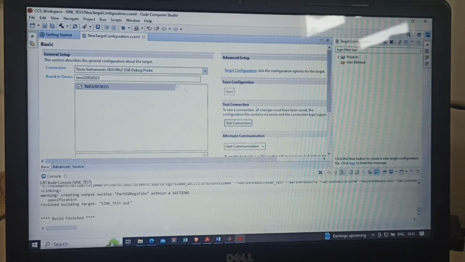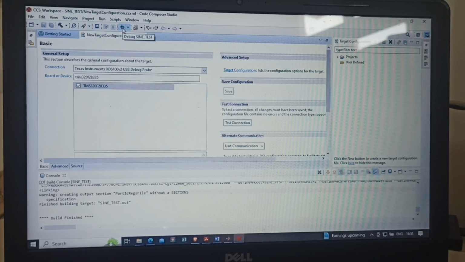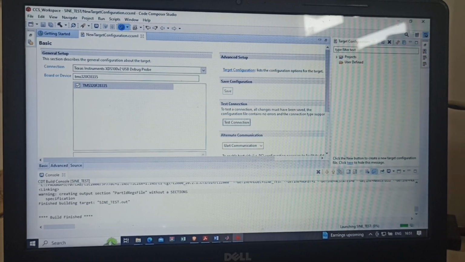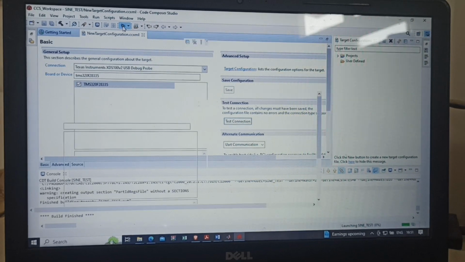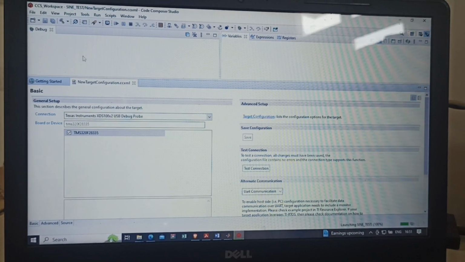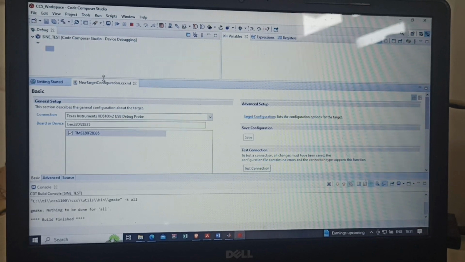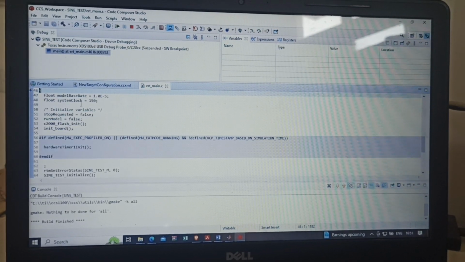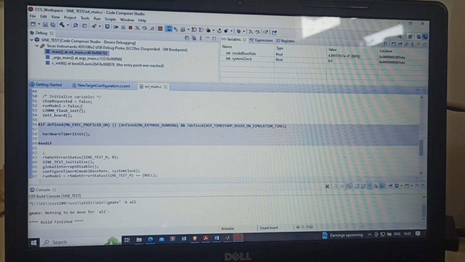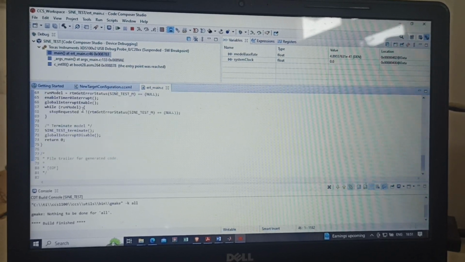Then you can go for the debug process again by using this green colored button. After clicking the debug button, it will debug and generate the code like this. This is the code generation by using the MATLAB interface with Code Composer Studio.